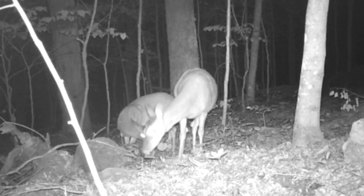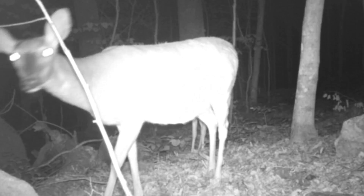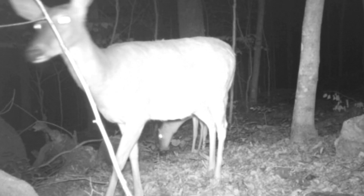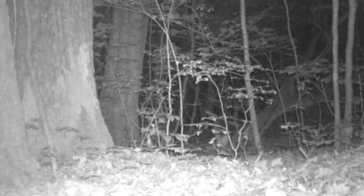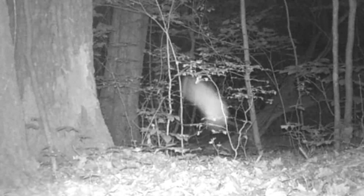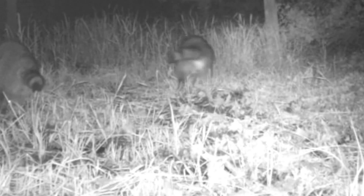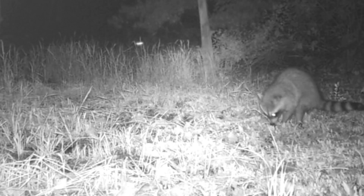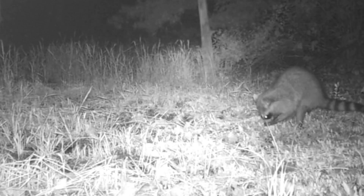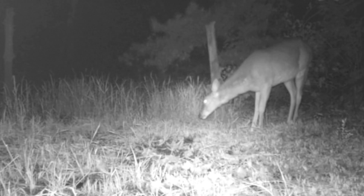There's the old deer on this ridge, moseying around. That one looks heavy, don't you think? In a couple of weeks them fawns will drop — two or three weeks. I hope the coyotes here don't get them. Here's that three-legged coyote moving through. The old coons are back at the pond; the whole family's down there moseying around, seeing what they can scrounge up. They stay there all night long digging around this pond — frogs, eggs, grubs, worms, whatever they can get. The deer's in here too, foraging around; they like the green growing around it.